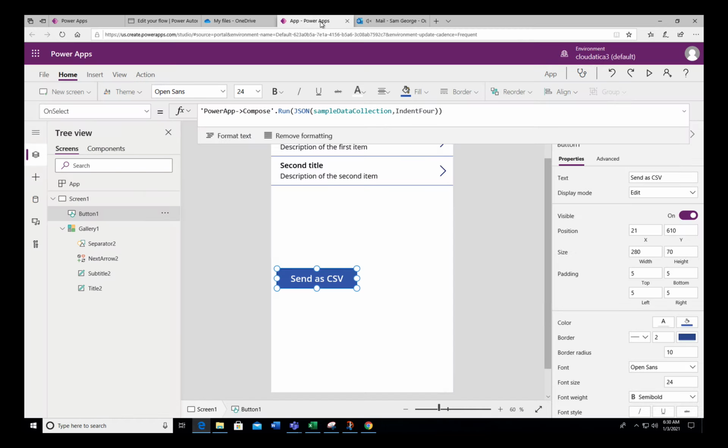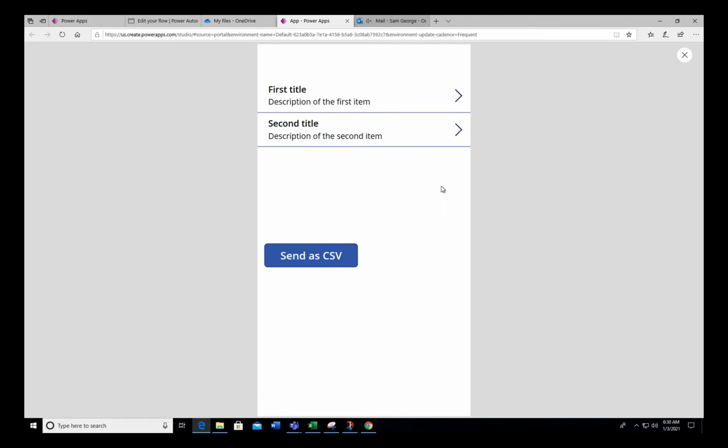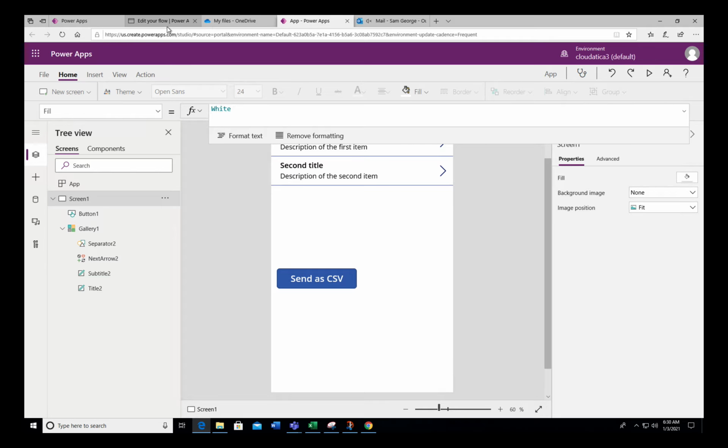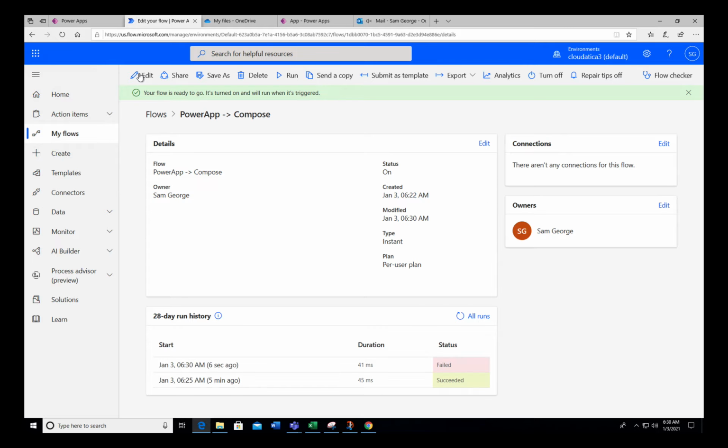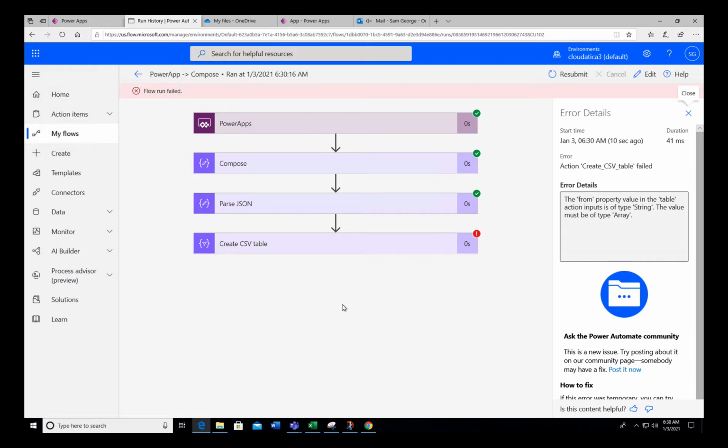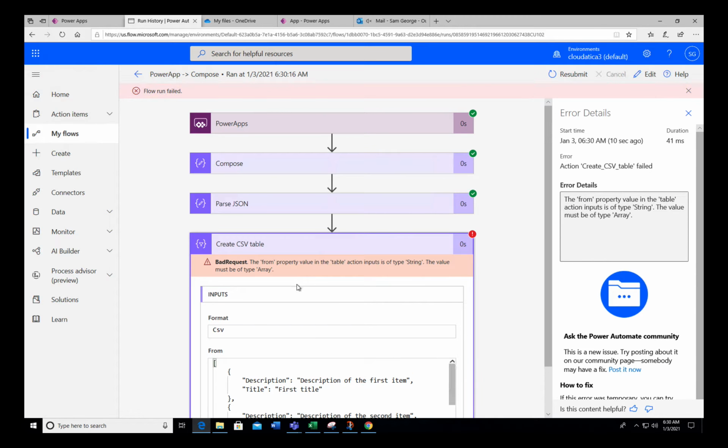So let's go back to our PowerApps again. Let's preview and run and see what happens on our flow side. So I'll go back to my flow and it failed due to some reason. So let's see what happened. Okay.